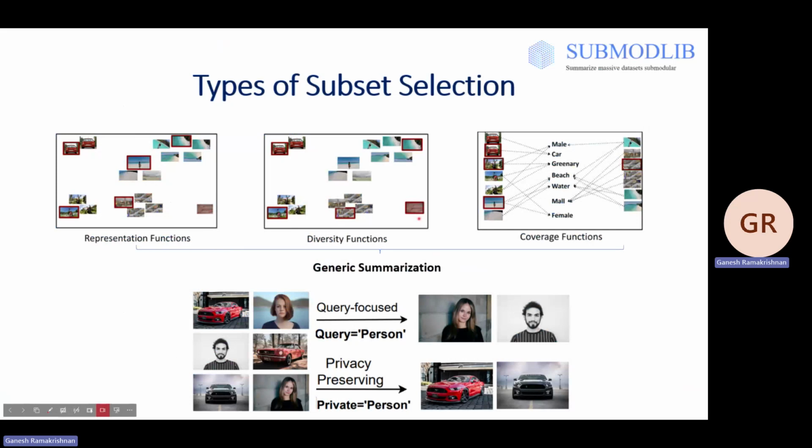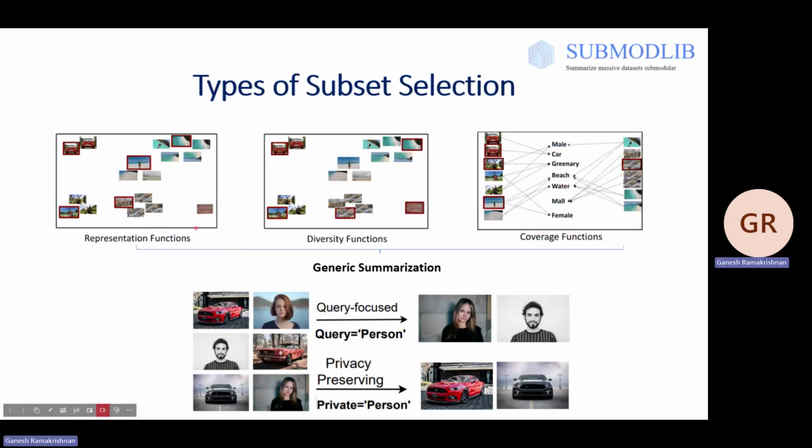But obviously you can see that you have a compromise. Earlier you had picked 1 point for each of these. Now you have picked 1 point from here and 1 point from here, and the middle one has been dropped. This is also somewhat diversity based. There are other functions like coverage functions.